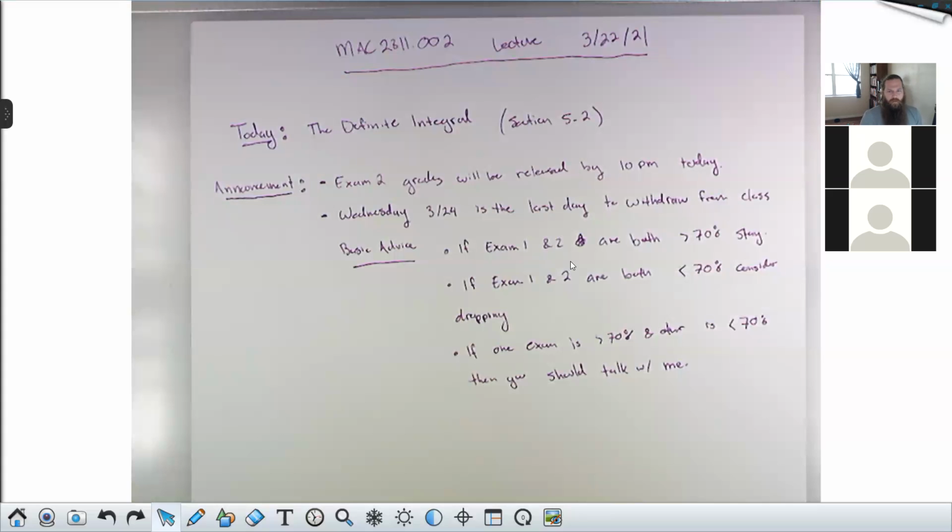So I'm adjusting this slightly. But really, this is just basic guideline stuff. It's not meant to be followed rigorously. But if you're just genuinely not sure what to do, these are the sort of fundamental guidelines that I like to offer. So if neither exam has gone well enough for you that you will be happy with that grade as your final grade, then it's probably wise to consider letting go of this class for the semester. If both exams are strong enough that you're happy with those, the average of those 2 grades being your final grade, then certainly you should stay.